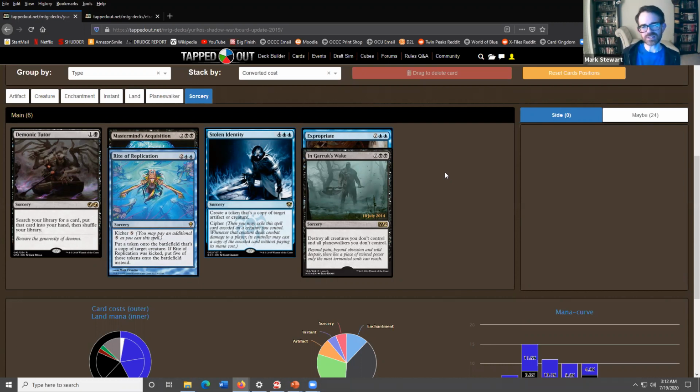All right, and the next is Stolen Identity. This reads, create a token that's a copy of target artifact or creature. Okay, so that's useful, but it costs 6. Is it that useful? Is it 6 mana cost useful? It is, because it's got Cipher.